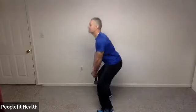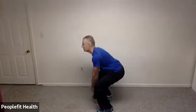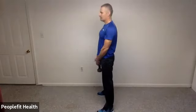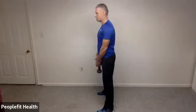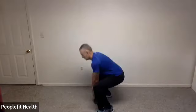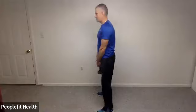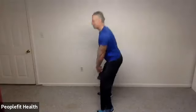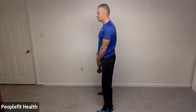So head and chest are up, good. Don't work through any knee pain. Just go down a little less towards the floor if it's bothering your knees. Good, for five, four, three, two, and one.